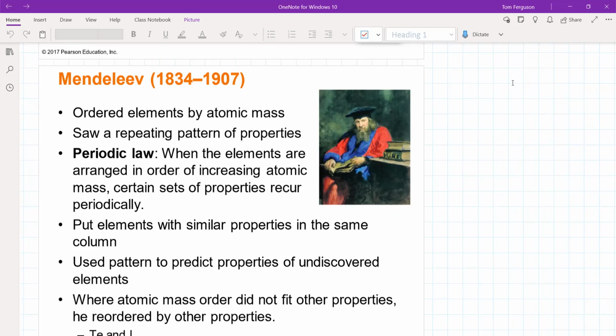His periodic table was very simple compared to the one we have now. There were a bunch of holes in it, but based on the periodicity of the table he invented, he was able to actually predict what those undiscovered elements' characteristics were. And it proved to be right. So it was a very powerful device he invented.